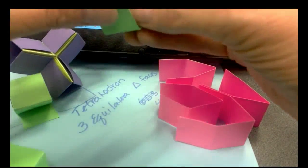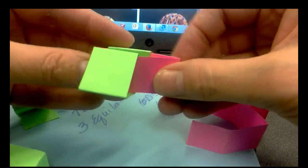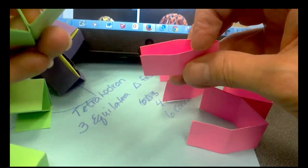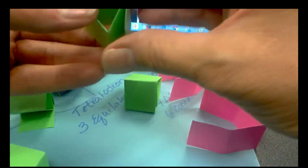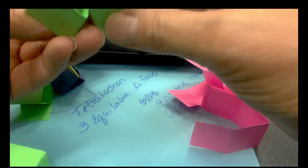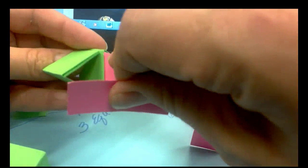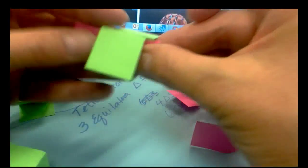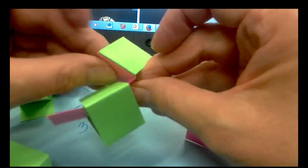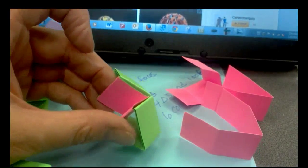These pink connector pieces are going to hold the green triangles together. I've got two triangles placed together edge to edge, and I'm going to put my connector piece right through. I'm literally going to connect them — I'll put the two flap ends together to keep the flaps from moving. One end of the connector goes through one triangle, the other end goes through the other. Push it all the way through nice and secure, then fold these tabs back over the triangles and take your glue stick and go ahead and secure those.